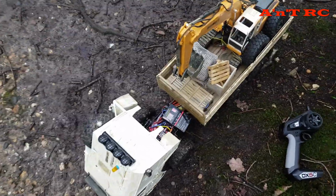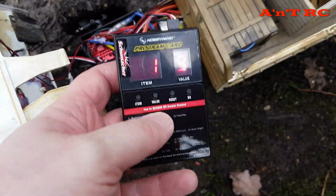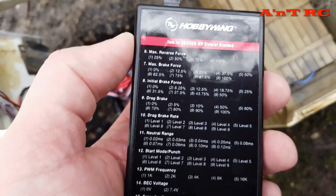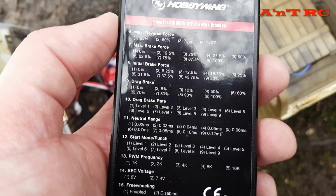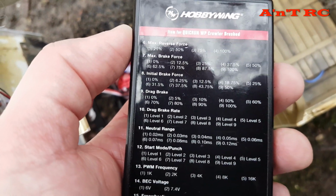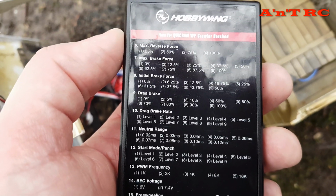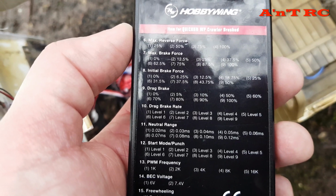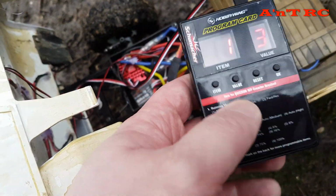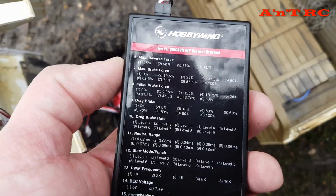The Hobbywing 1080 is on standard settings at the moment. I've got my program card here. Now the settings we're most interested in, because the drag brake is on 100%, always has been, are initial brake force and drag brake rate, so number 8 and number 10. I don't know what max brake force is. Number 7, let's have a look. 7's on 9, so that's maximum, so that's fine.